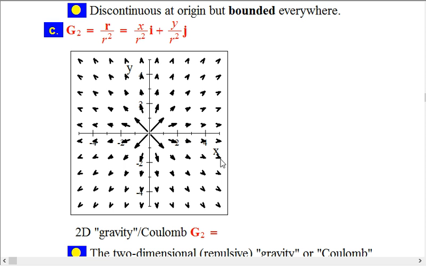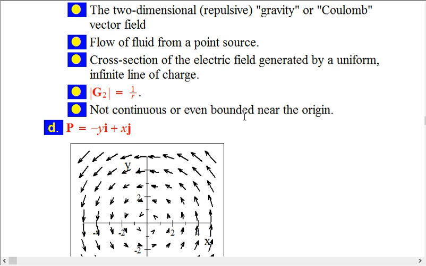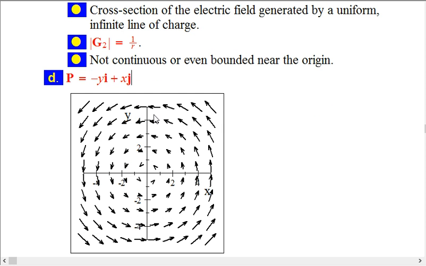Vector fields that spread out, or if you put a minus sign in front of them, converge and come in towards the origin. Here we're going to look at things that have no divergence, that are not trying to spread out or come in, but are curling around to some degree, and circulating is a really good word. We're going to use that in a technical way pretty soon. So here's minus y i plus x j.